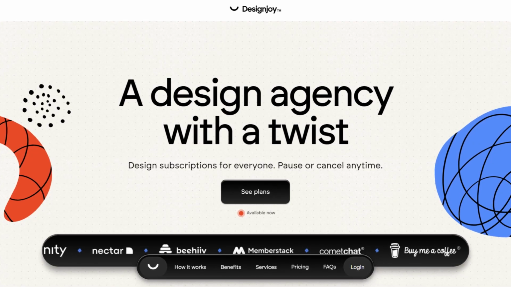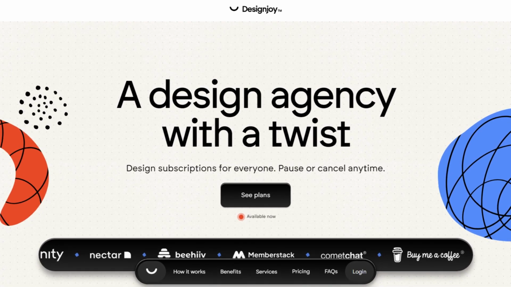Or, for example, there's people like Brett Williams and his company DesignJoy, who offers a monthly subscription to companies for unlimited graphic design and graphic related products. Web design, if you offer web design services, then you could do a one-off project, or you could have a monthly subscription service where you maintain websites for your customers and they just pay you a monthly fee, right? So these are a bunch of different examples of subscription-based services.